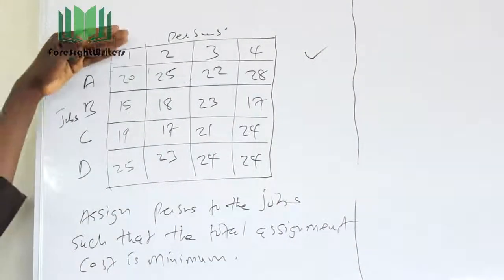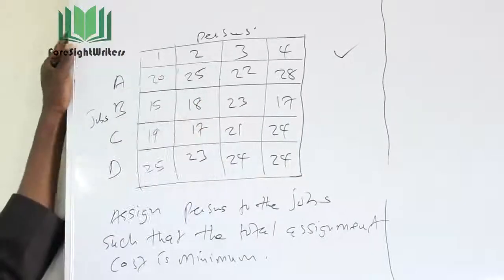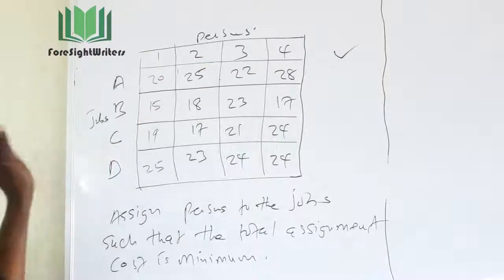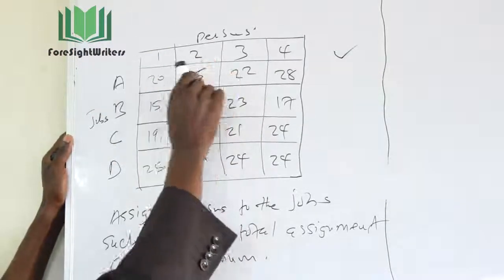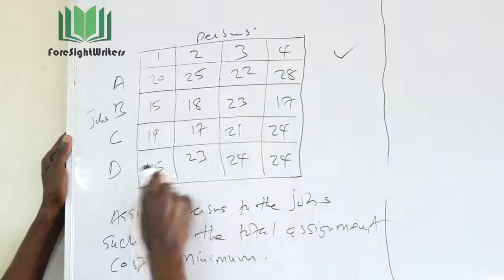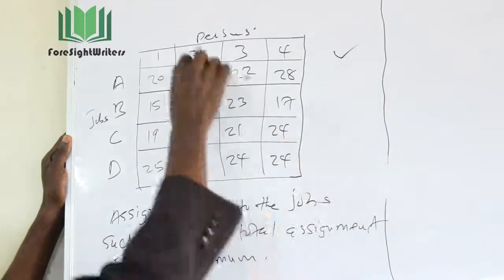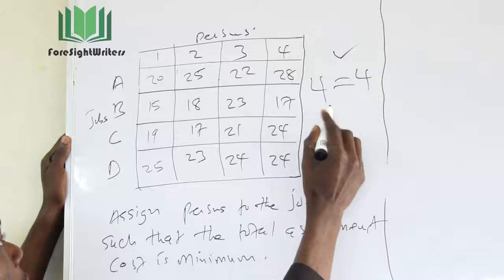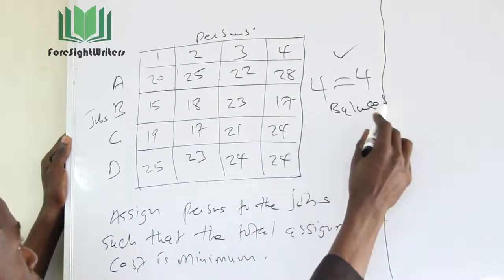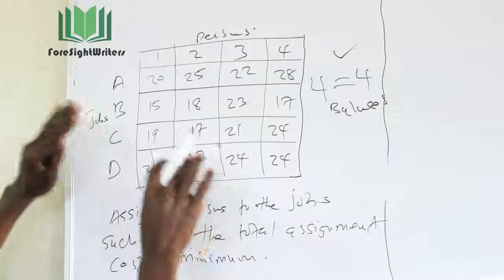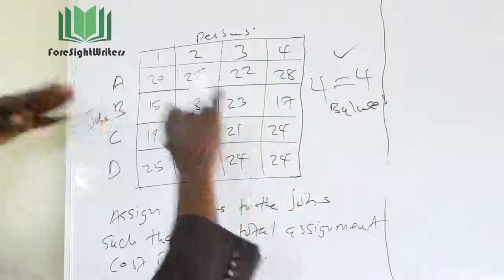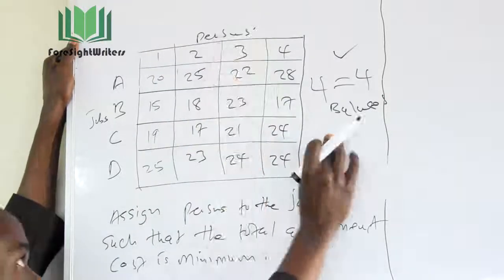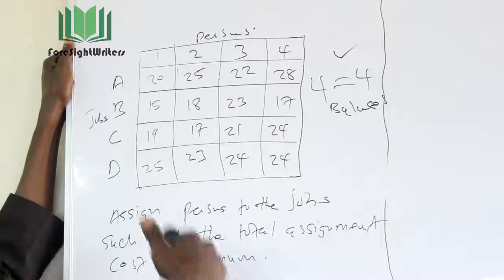We also need to check whether the matrix that has been provided is balanced. To be balanced, the number of rows and the number of columns need to be the same. For instance, how many rows do we have? We have 1, 2, 3, 4. There are 4 rows. And how many columns? 1, 2, 3, 4. So 4 is equal to 4. This means this is also a balanced assignment problem. If it was unbalanced, then our first duty at this first step would be to balance it. It means that our first conditions have been satisfied. It is a minimization problem, and it is also a balanced problem. So we can now move to our second step.